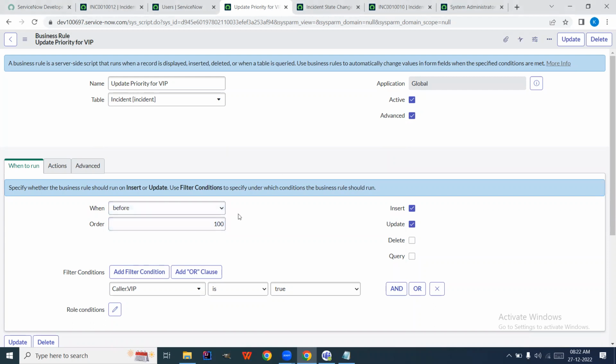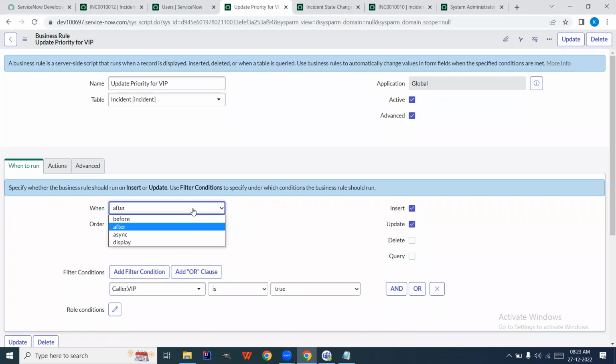These are all the additional options you get if you select advanced. If when to run is selected as before, the business rule runs before the record is inserted. If you select after, it runs after the record is updated.